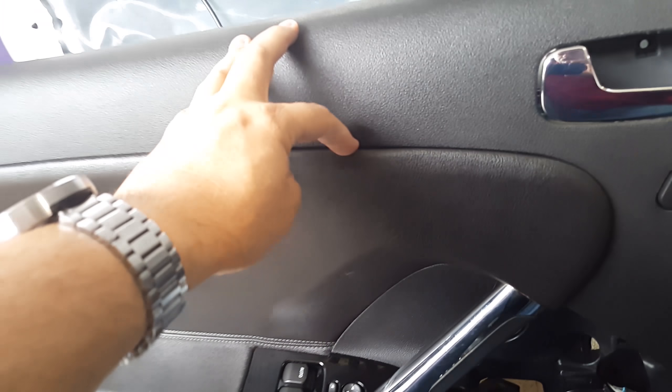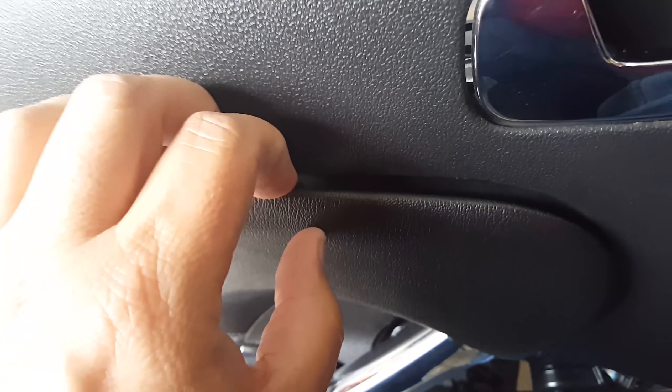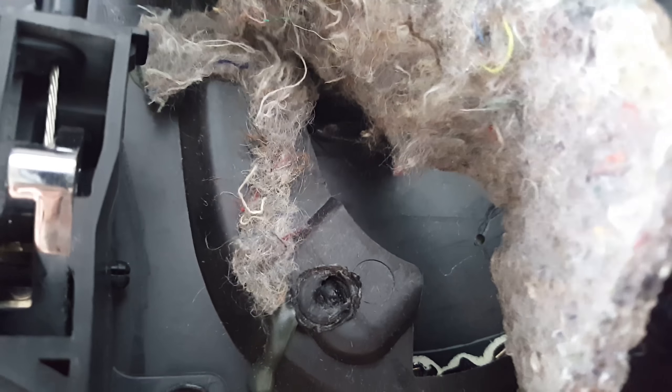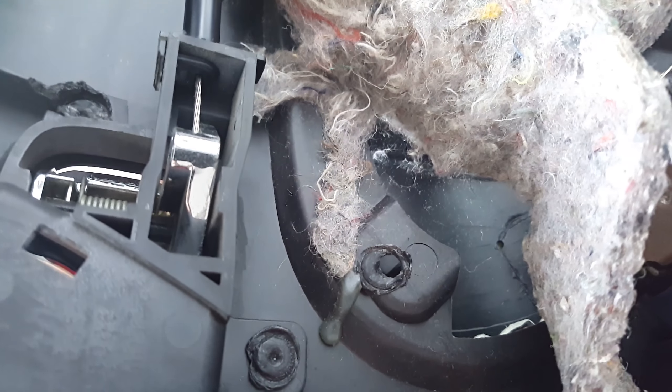So this is the panel I wanted to change the color of. I thought it was going to be a quick pull-it-apart kind of thing, but little did I realize — if you look on the inside, right here — it is actually a plastic weld. You can see it popped out there. There's the little tab inside. When I pull the panel away, there it goes. Push it back in and it's back in there again.